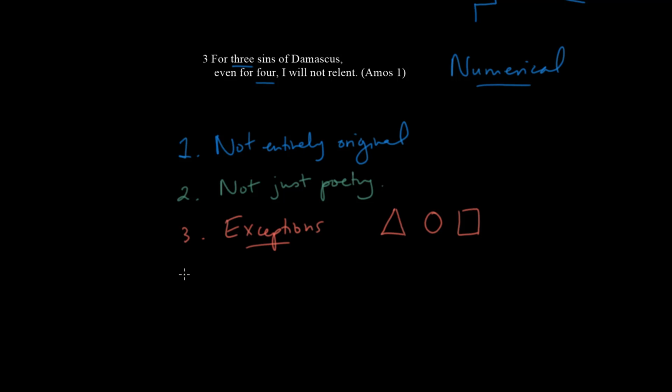Okay, and then finally, Robert Lowth focused probably a bit too much on similarity. Too much similarity between these parallel lines. And we will definitely see that often it's much more important to focus on the difference between the lines rather than the repetition. But Lowth's three categories are a great place to start. We're going to complicate them, but it's really important to know these basic three types: synonymous, antithetic, and synthetic.